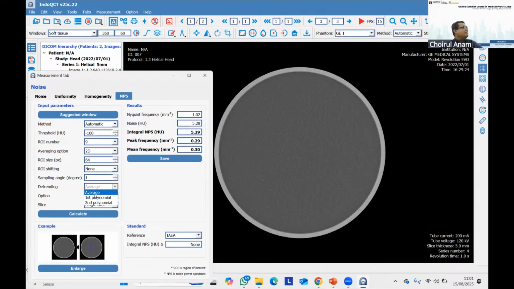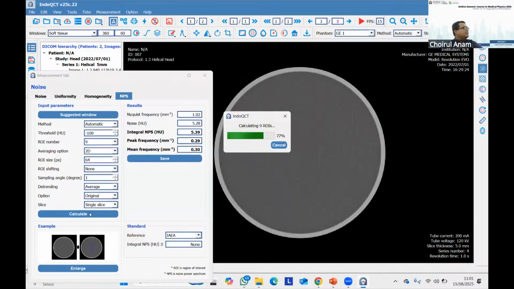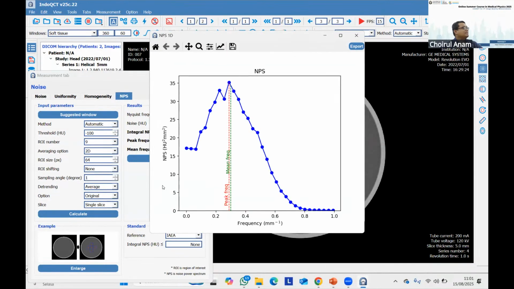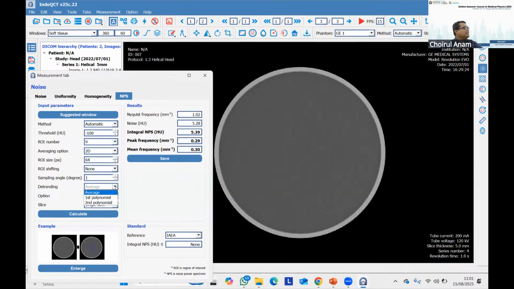Okay, I will try using the average, and I calculate this result like this. And now I will try again with the detrending not average, but using the second polynomial, and I calculate this result.